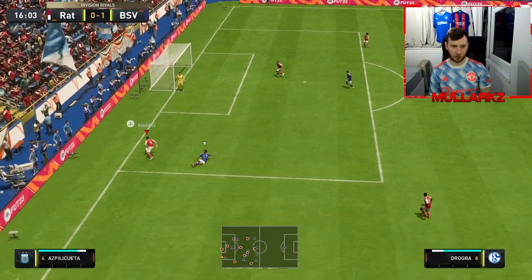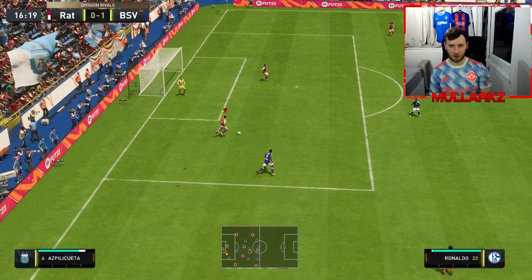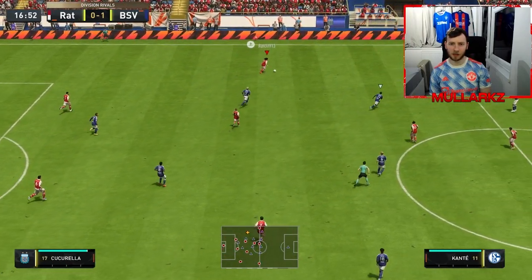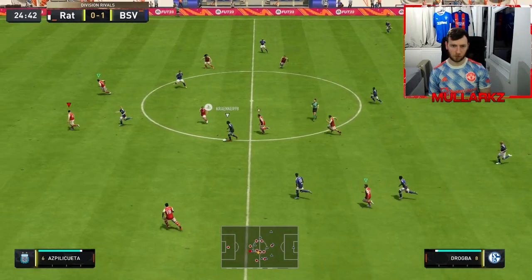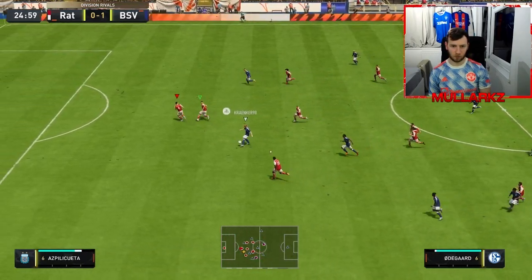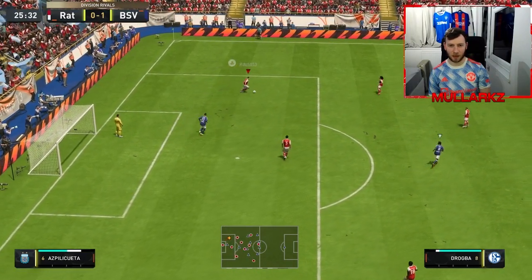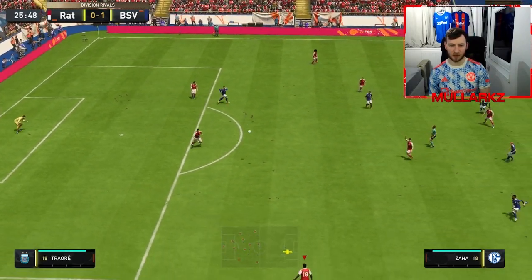Again, strong defensively. Obviously, because of his height and size, he is very agile and very good to use whilst jockeying on this game. And like I said, with that pace upgrade, it makes him more of a usable centre-back, Azpilicueta.